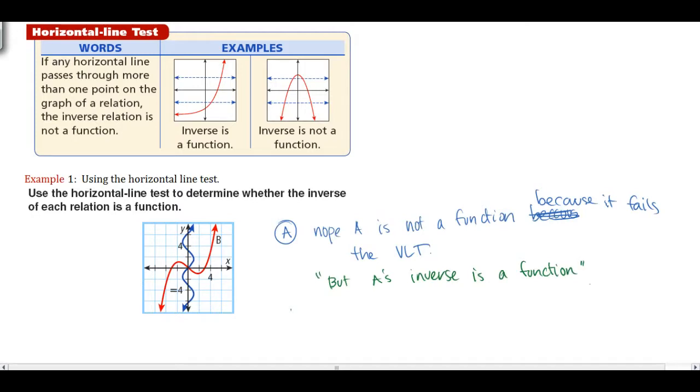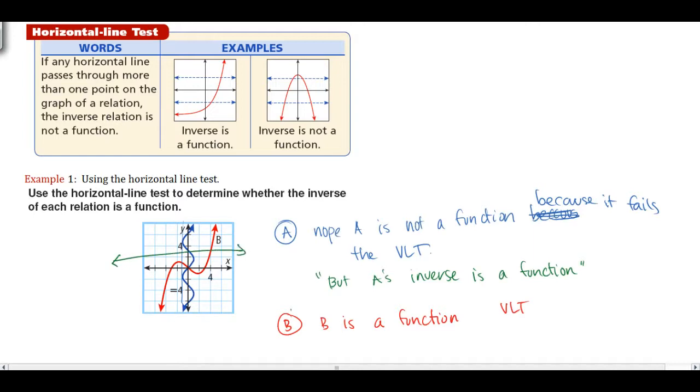That's really the question I was asking you, but I wanted to talk about the vertical line test versus the horizontal. Do the same thing with graph B. If you look at graph B, you will notice it passes the vertical line test. There is no vertical line that would ever hit two dots. So I can tell you that B is a function because of the vertical line test. But I can also tell you that the inverse of B may or may not be.